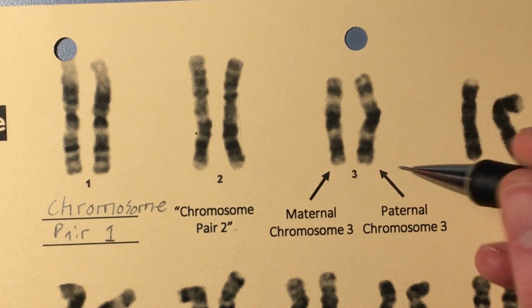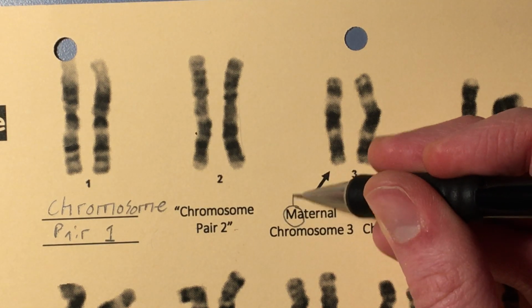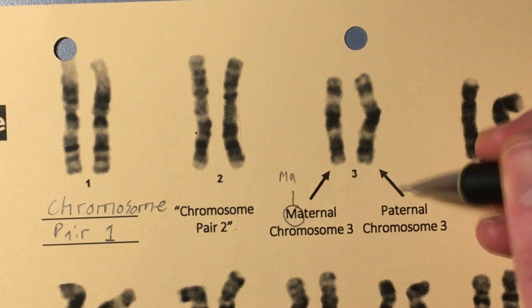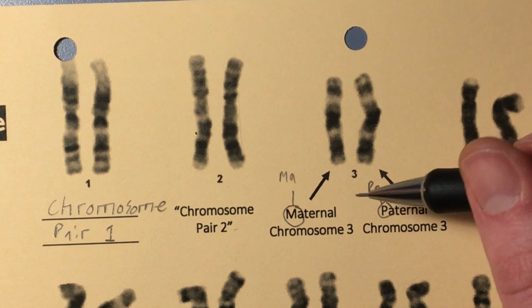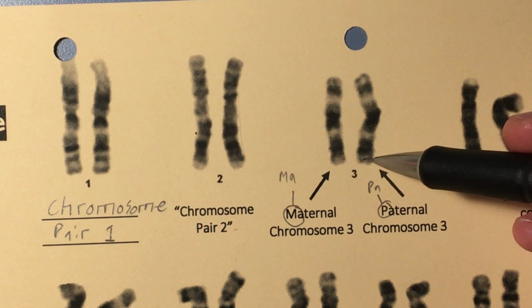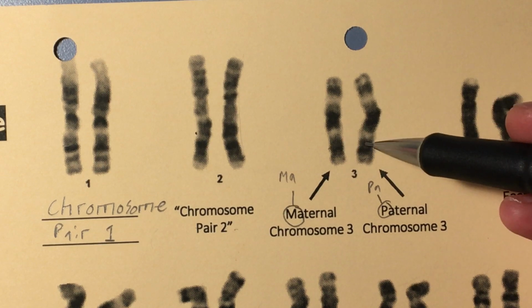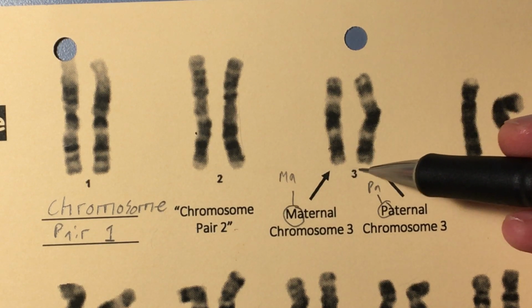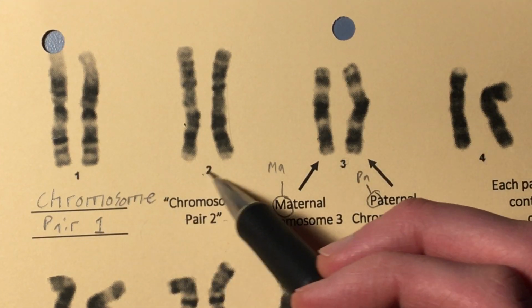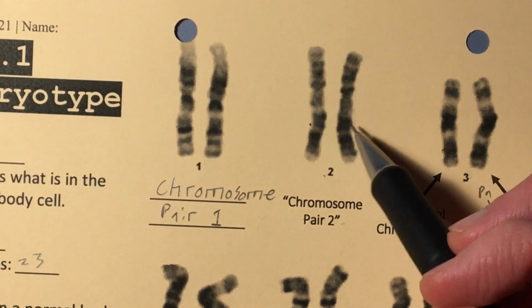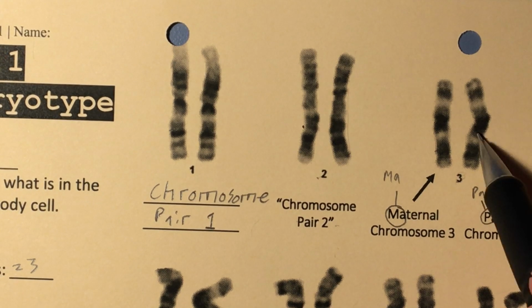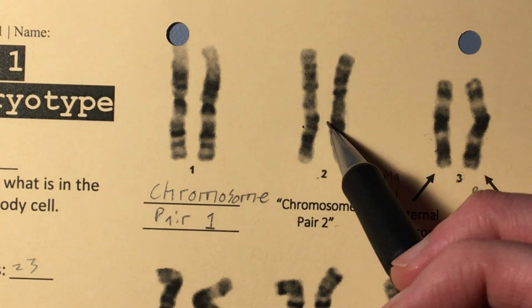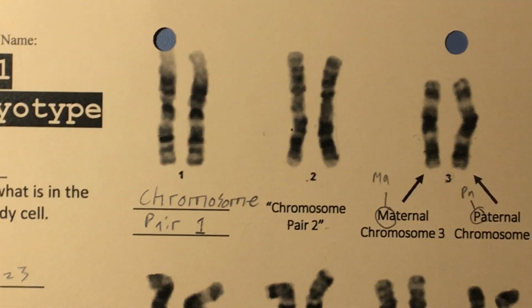So on one side, you have a maternal chromosome and a paternal chromosome. So maternal, remember, what does ma mean? Basically means ma or mother. Pa means your pa or father, okay? So one came from the mother and one came from the father, and we both refer to them as chromosome 3. So notice we don't number the chromosomes 1, 2, 3, 4, 5, 6. We label them 1, 1, 2, 2, 3, 3 because they are the same. They're in pairs, okay? We label them by the pairs.